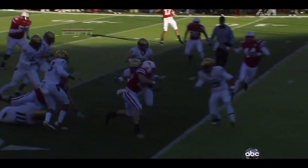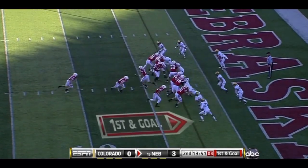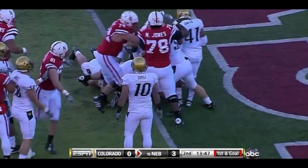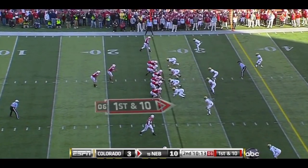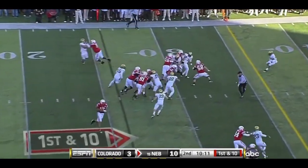Burkhead does a wonderful job of cutting behind Keith Williams there. The game just comes a lot easier when you've got things going well — the forward progress goes to the right, the running play goes straight ahead and it's Burkhead. With that blocking protecting him, you might as well keep things going well for you.